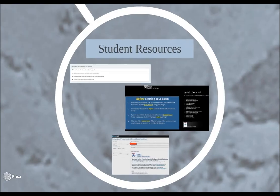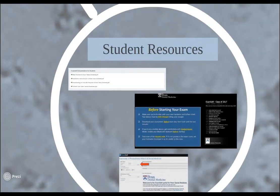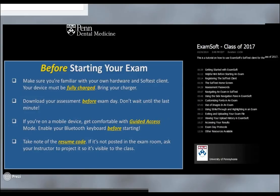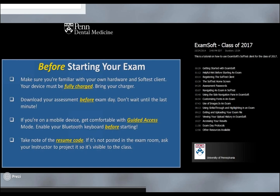So as far as student resources go, we would embed, this is actually taken from one of our courses, we have a module that we could just plop into a course so that the instructor can assign students a mock exam or assign a tutorial. Again, kind of addressing that concern of, oh, I don't know where to get these resources. Well, boom, they're right there. We have them available everywhere. And then internally, this is a screenshot of one of our tutorials that Ryan created. This is specifically addressed to our sophomores, but it goes over, again, information that's specific to the dental school.